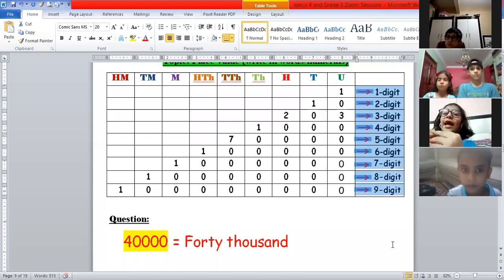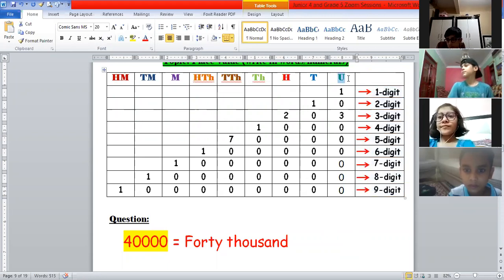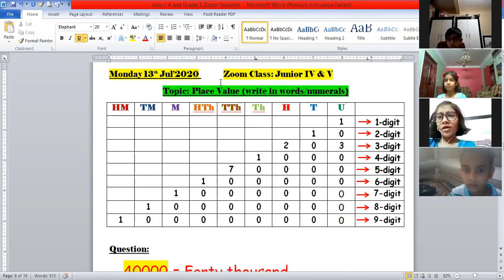Miss, we have to make the chart, so how will we make it? You have to use your scale and pencil to draw this chart. Do you want to copy it or just take the PDF? No, I want you guys to just make this with pencil and a scale, and I'll share this screenshot. Miss, do we have to draw this on our copy? Yes, you have to draw this place value chart on your copy.